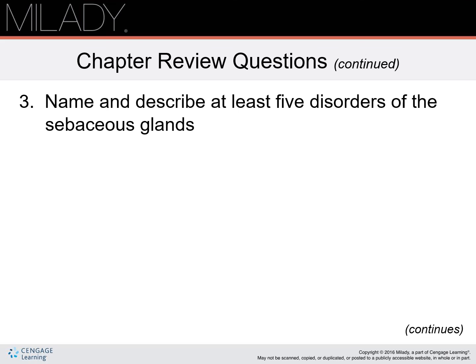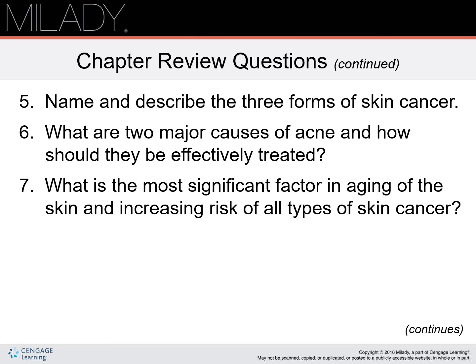Name and describe at least 5 disorders of the sebaceous glands. You have blackheads, you have whiteheads, milia, acne, sebaceous cysts, seborrheic dermatitis, rosacea, all of those. The answer to that question can be found on page 178, in detailed explanations of each one of those. Name and describe at least 5 changes of skin pigmentation. Albinism, chloasma, leukoderma, nevus, stains, tan, vitiligo. Again, page 180 and 181 has these in detail.